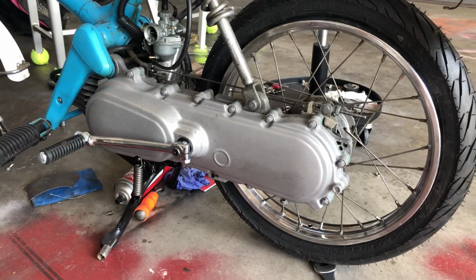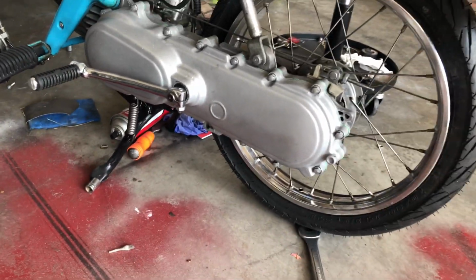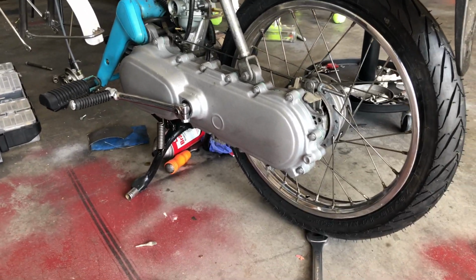Now that is a video on how you can paint any part on your moped, car, truck, anything you own that could take a little bit of beating. That's how you paint it.